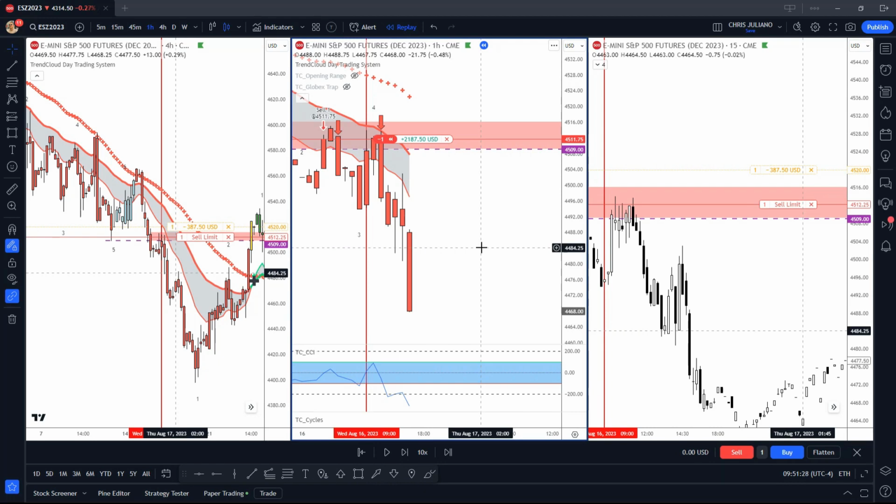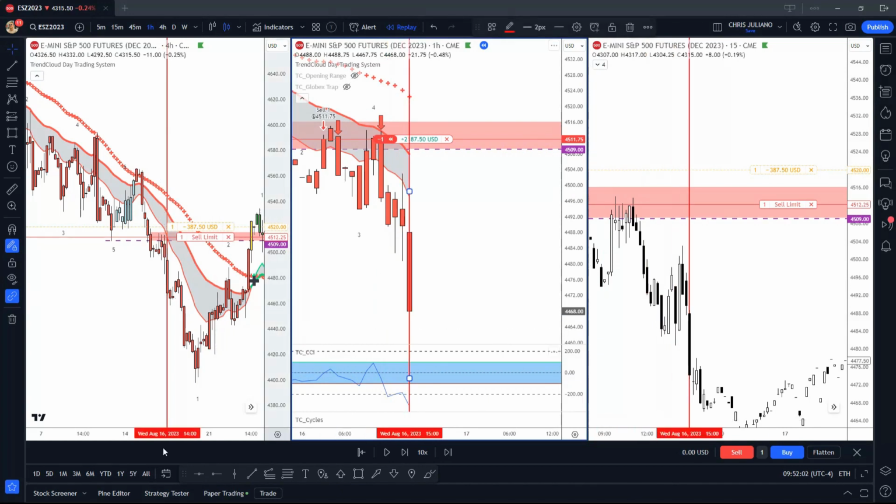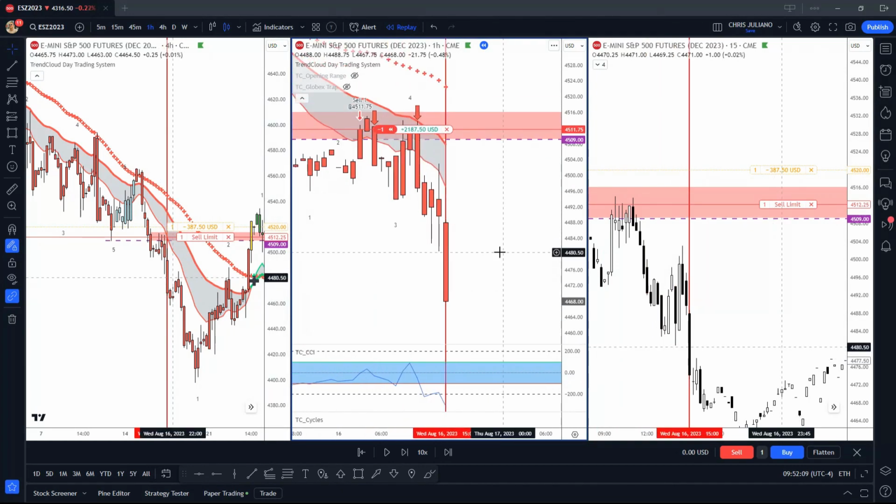You don't want to get scared out of a trade when you're in a good trade. Well, how do you know what a good trade is? You have to let TrendCloud tell you what a good trade is. You can't go by, I don't feel it's working out. You've got to follow the algorithm. So again, you're in a downtrend. How is this a good trade? Downtrend on the high time frame. Downtrend on the 1 hour chart. CCI indicator is way below 200. You've got some distance to cover here.